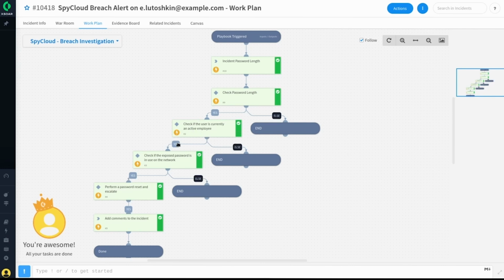If it is an active user in your environment, the next thing you want to know is, is the exposed password in current use? While we don't wire them up in our sample playbook here, there are Active Directory plugins and other tools, scripts, and capabilities that most environments already use to provide a mechanism for manually checking if an exposed password is in use, and those can be used by an edited playbook. If the password is in current use, you can force a password reset, or your playbook could stop here and have the incident inform more white glove remediation action by your team.